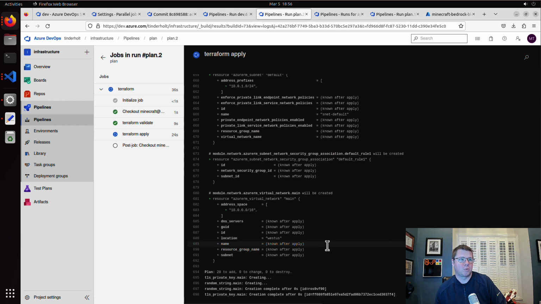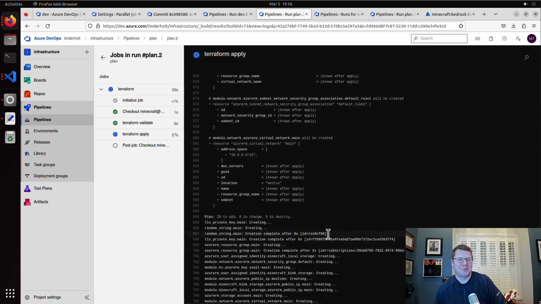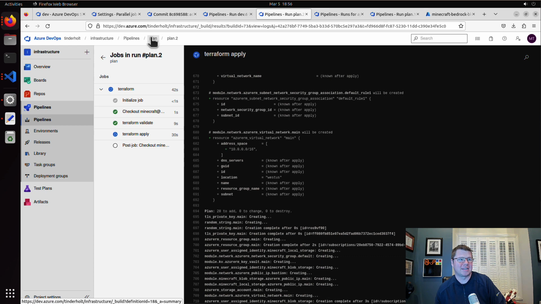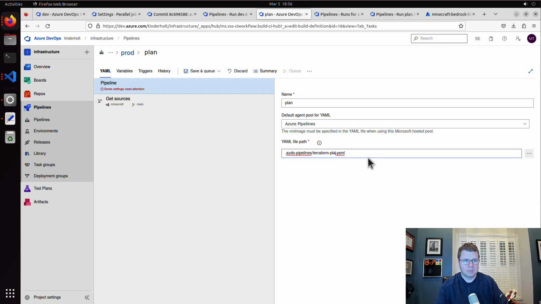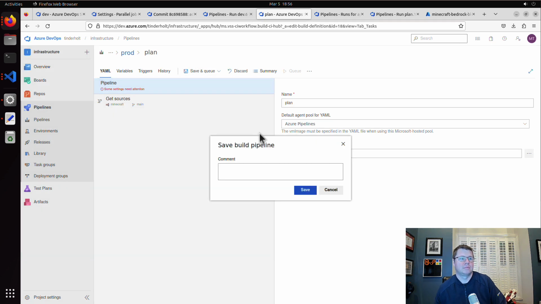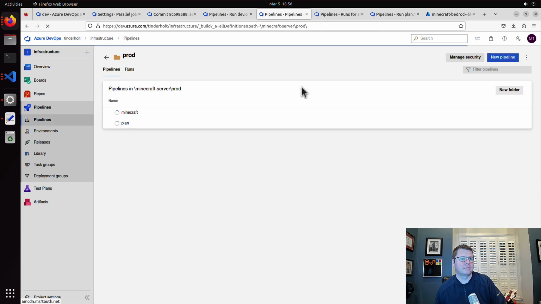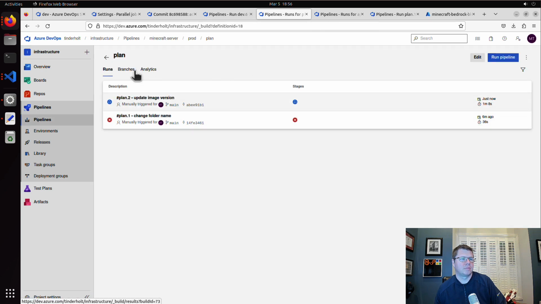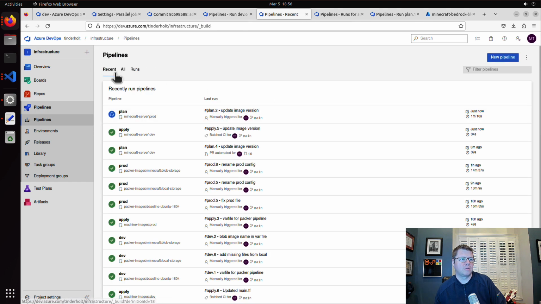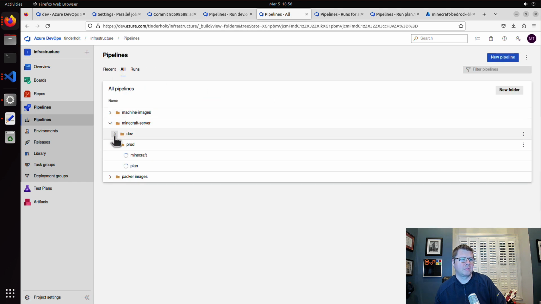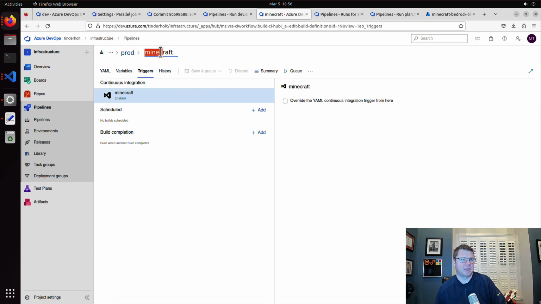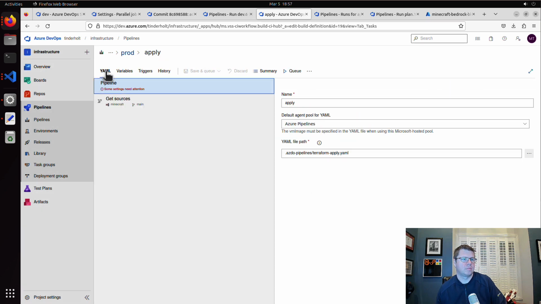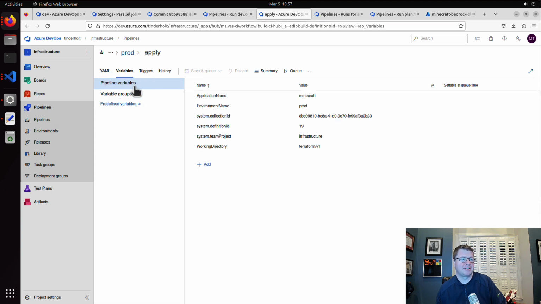I must have selected the wrong template file. I'll have to go fix that. So if I go change the YAML file, there we go. Not quite sure how that happened. Let's go update the prod. It does not look like I renamed this to be apply. And we're using the correct YAML file.